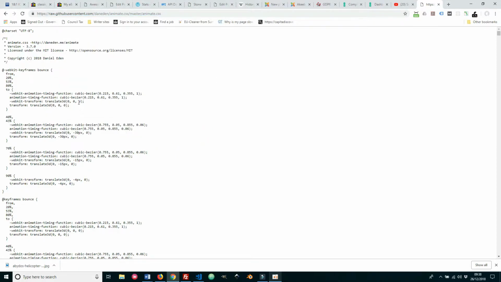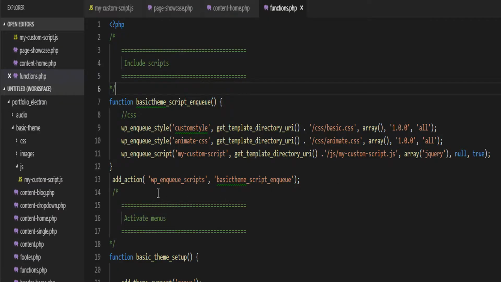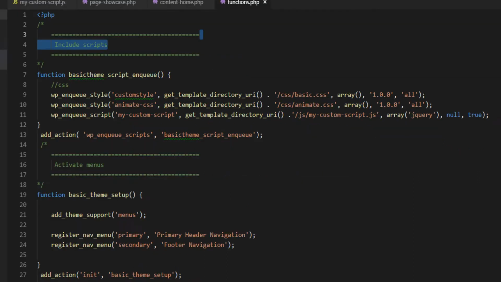To load the library, you need to include it in the header of your WordPress theme. The theme shown here was a custom design, so all the files are on the local machine. Open your theme's functions.php file. You can also access this file from the back end via the WordPress editor in your dashboard. Most themes have a script enqueue function that lets you add files to the head of a theme. This is the correct way to do it in WordPress.